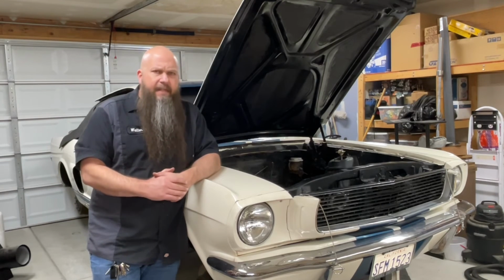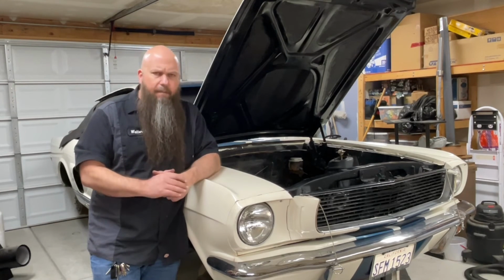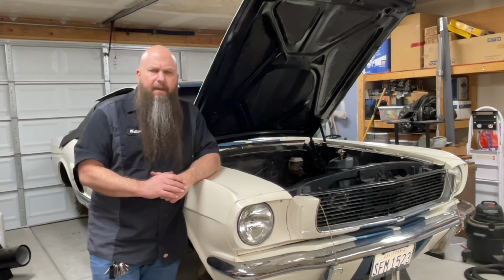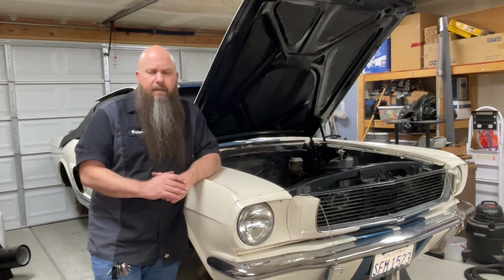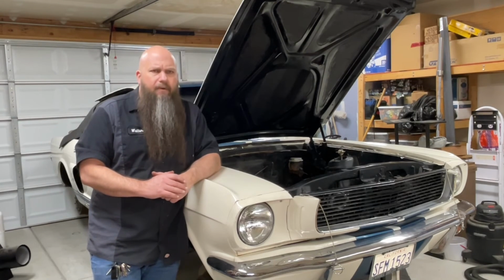So make sure you get everything centered up, keep your wheels straight, center your box, install your Pitman arm, look up the torque spec for the nut on the Pitman arm, make sure you torque that to spec. You don't want that coming off while you're driving down the road. And the torque spec for the bolts on the actual steering box itself, you don't want those coming loose either. But other than that, it's a pretty straightforward process.